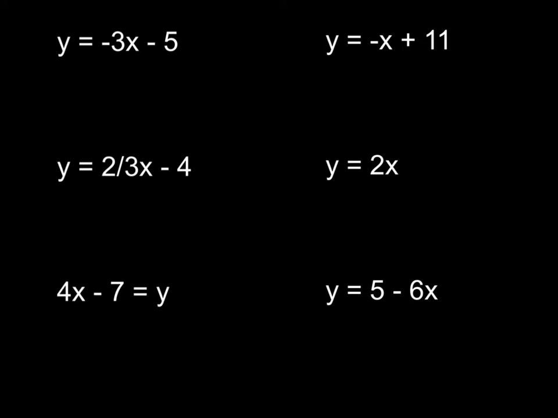Okay, so looking at these equations, write down the slope and the y-intercept for each. So you're going to want to end every single problem, you're going to want to have a value in for the slope and a number in for the y-intercept. Go ahead and write them all down and then check to see how you did.